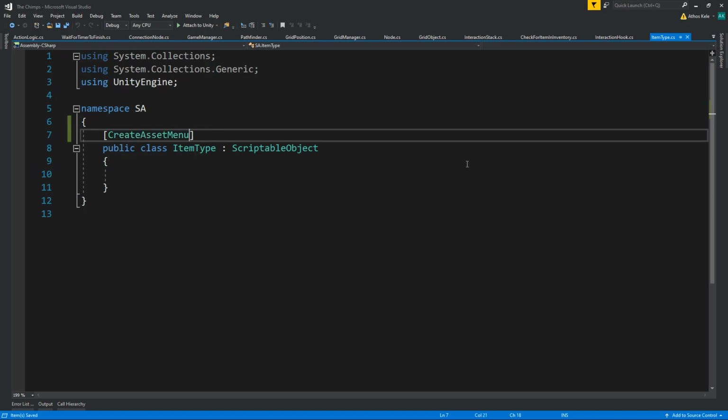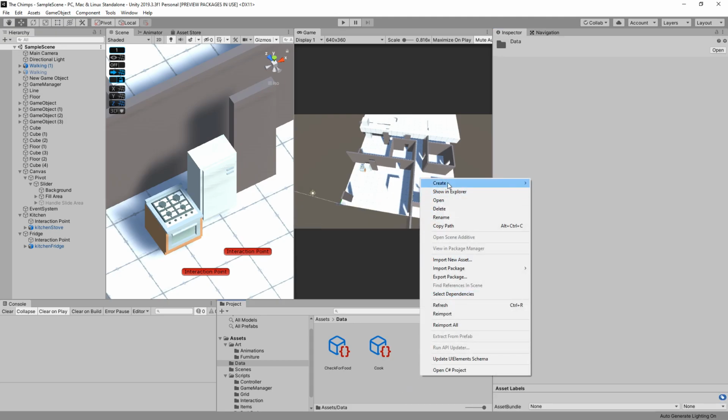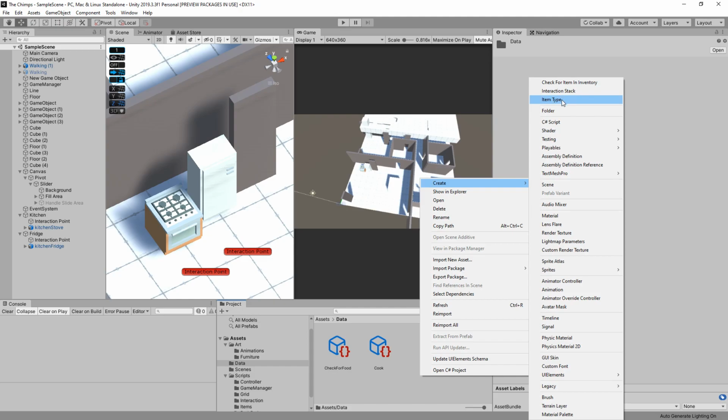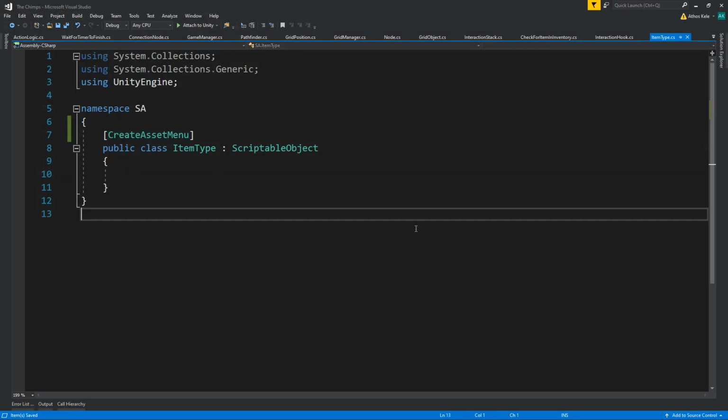Create asset menu. Just that, we don't need anything else over here because we're using them as enums for the most part. Okay, then we get item type, raw food. You can name this whatever you want, it doesn't matter. I'm going to duplicate that and it's going to give us cooked food. One more thing though.